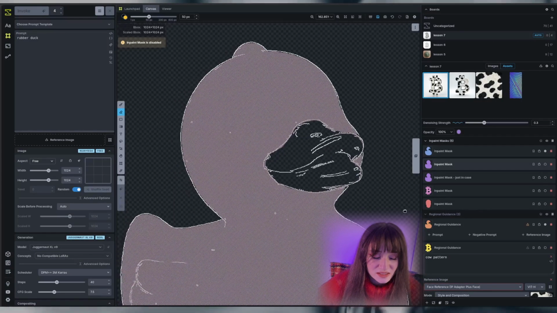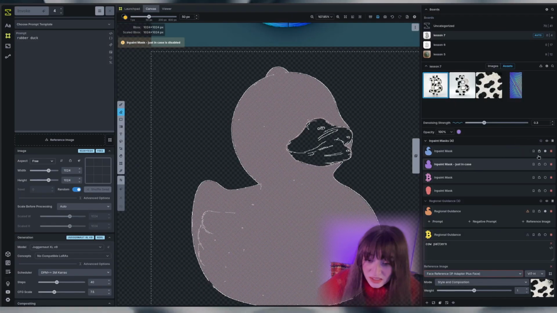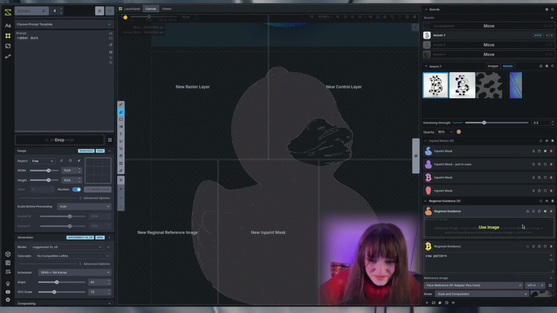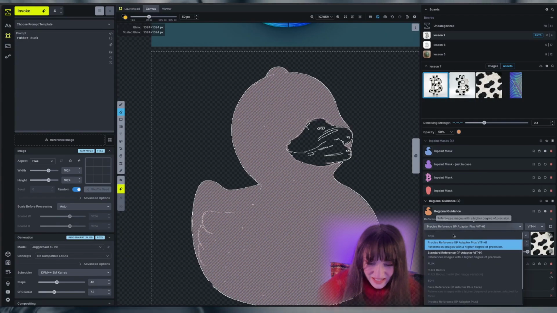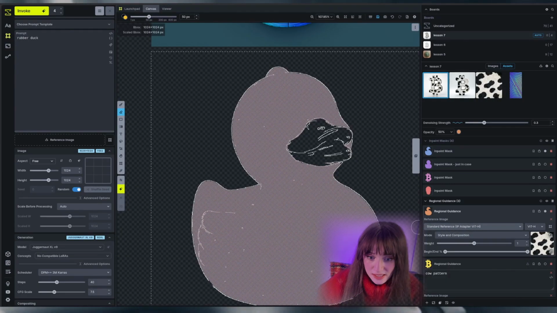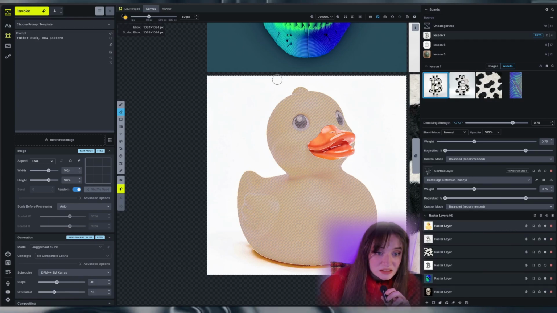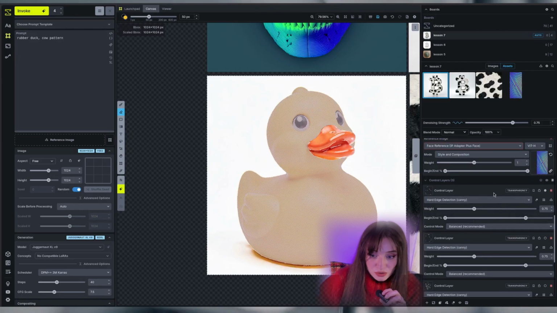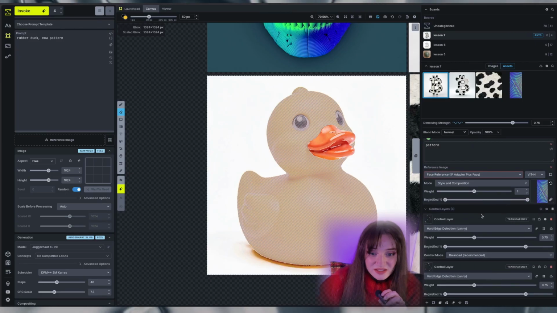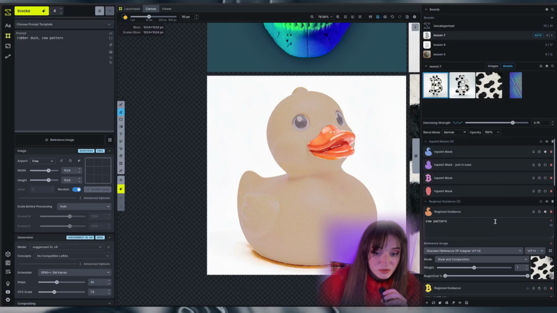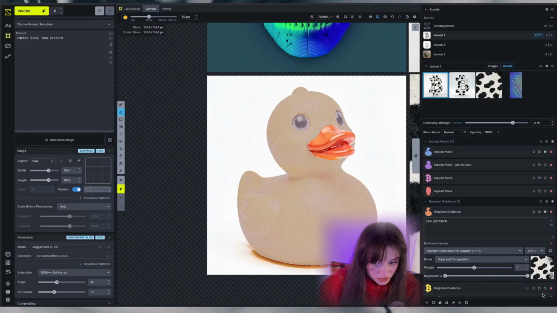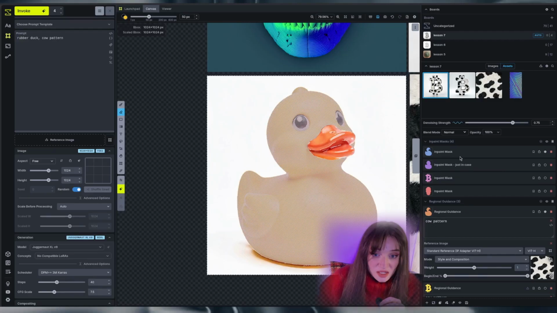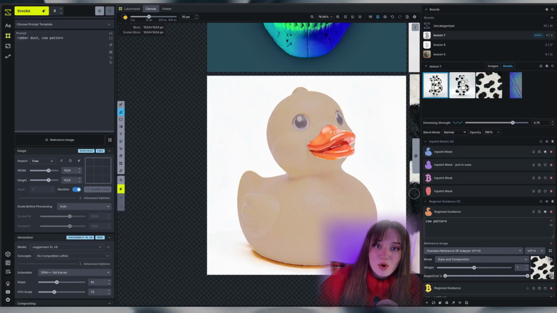The old masks, let's keep them on. Let's take the pattern, for example, the cow pattern. Let's add reference image dropper here. Okay, we should remember that we should pick the standard. Let's turn on the duck raster layer again. So we have duck raster layer, control layer, canny, hard edge detection. We also have a Regional Guidance with cow pattern as a prompt and cow pattern as image. And we have Inpaint Mask. Inpaint Mask and Regional Guidance, they're both without the nose.